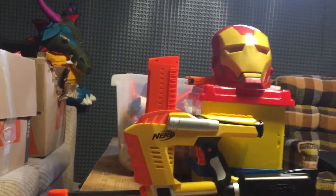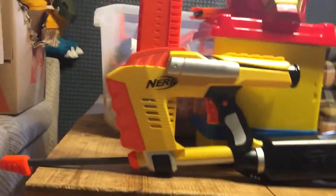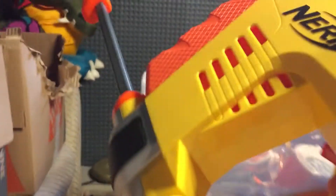Yeah, it broke. The magazine no longer comes up. So if you're thinking of getting an Icon Series Mag Strike, don't do it. It's $30 — you might think that's cheap for a big air-pump blaster — but they tried bringing back air pump and ruined it. It's just broken. It will only shoot the top dart because that's the only one facing out.